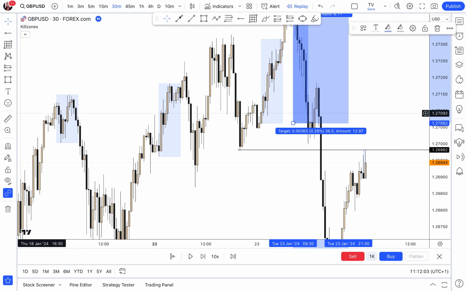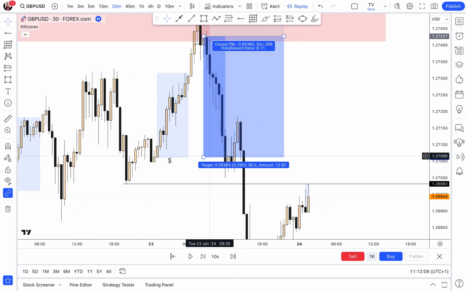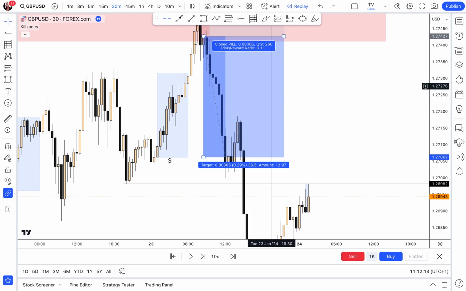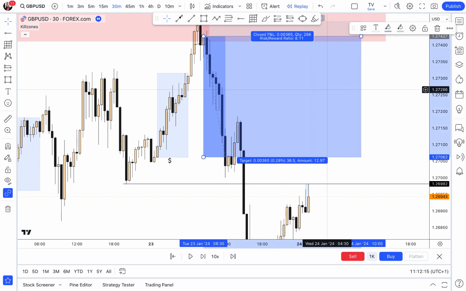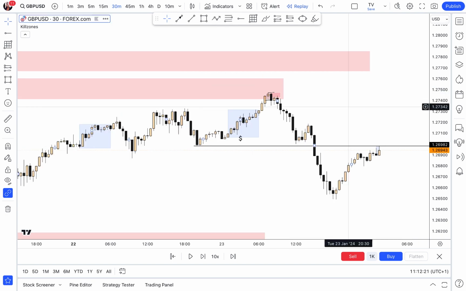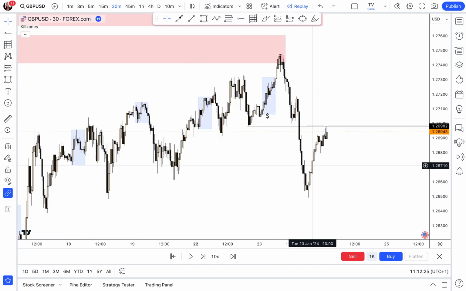But for me, if I was in this trade, I'll probably be at the Asian range low, because sometimes once the market grabs liquidity, we may have reversals, just as you can see right here. As immediately market took out the Asian range low, market retraced back up. Okay, so that's another good sell setup from this level of supply right there. So you want to look for demand and supply zones.